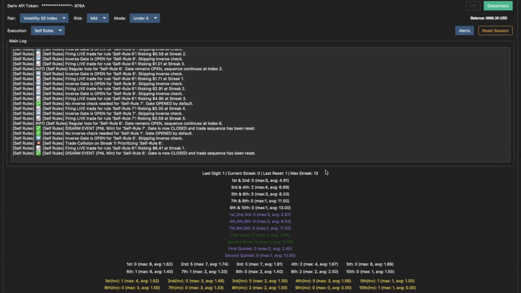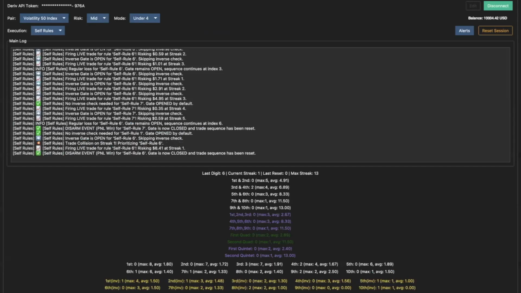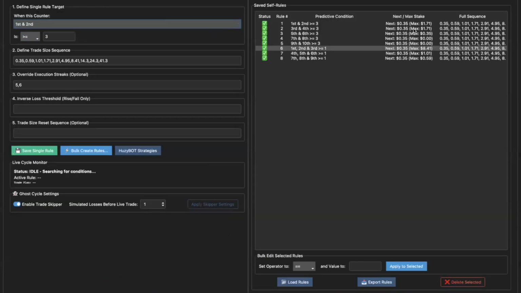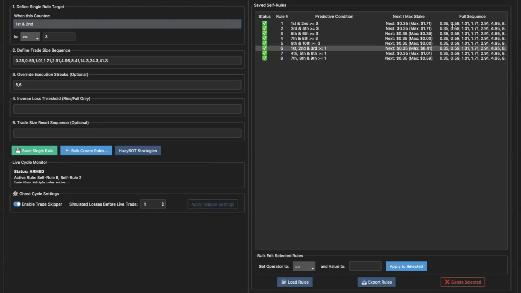Currently, you can see another trade opened up. It went to the, what is it called, 8.41 stake. It opened up for this one. So you have to understand what the counter values are which they go up to, like the maxes, and then assess if its value goes till that point. If I've put 3 over here and it went till 5, then for instance, this trade size would have failed.